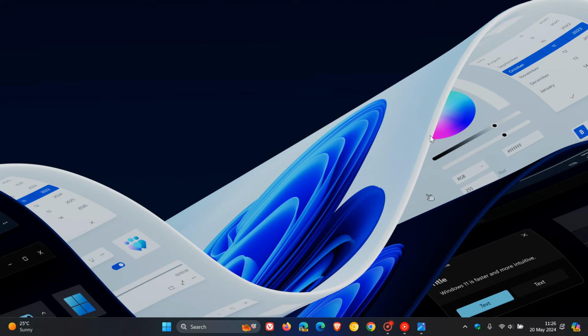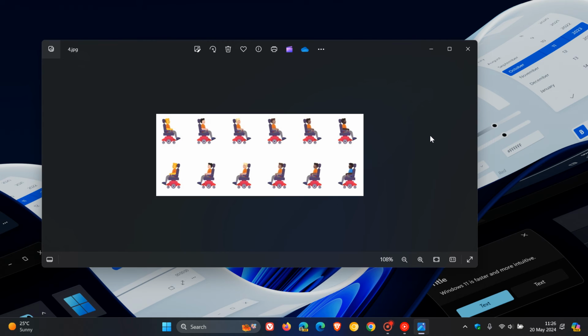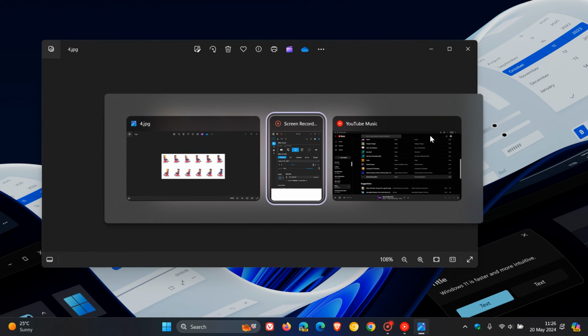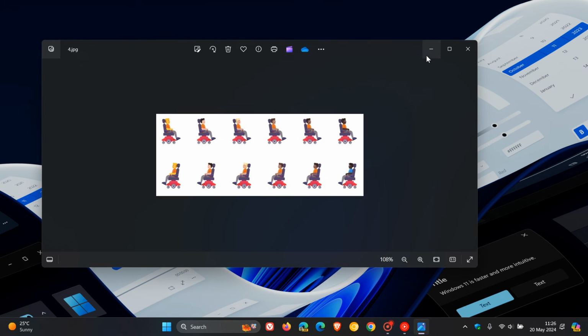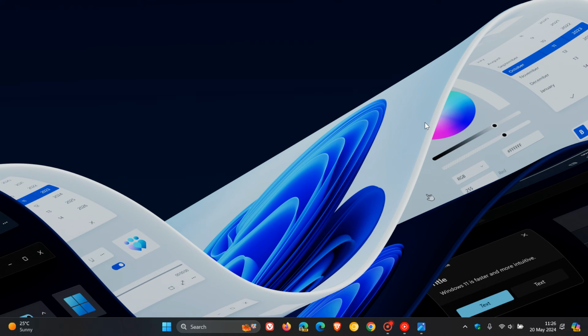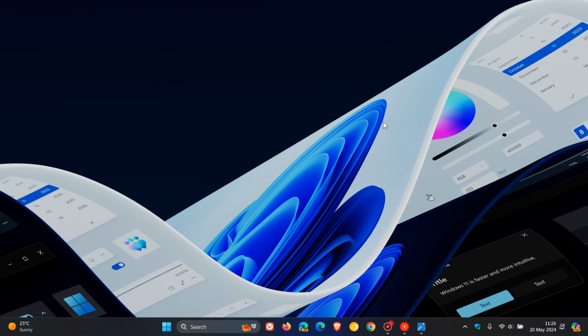And they fixed an issue related to showing tabs in Alt and Tab. So Alt and Tab, as you may know, is if you push Alt and Tab on your keyboard, that gives you a preview of the tabs you have open that are minimized to your taskbar as an example. And that's just an example. So basically with Alt and Tab, they've fixed an issue related to showing Alt and Tab, which could lead to frequent Explorer.exe crashes if you had a very large number of tabs. And Explorer.exe is the shell of your OS, like your Start menu, taskbar, File Explorer, and so on. So once again, another crash fix. And that's also a nice move in the right direction, as I have mentioned.